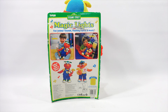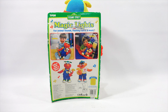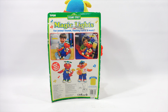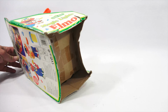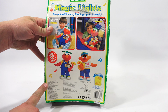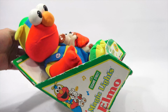All right, musical play pal for daytime. Light up pal for bedtime. Ooh, so I'll have to turn off the lights. There's also, it says Ernie and Elmo, so maybe one day I can get the Ernie, because I have the Elmo. Now, the year on this, I want to say it was 96, 97. 1997, it looks like. Kind of close to the Tickle Me Elmos, I think it's about that time.